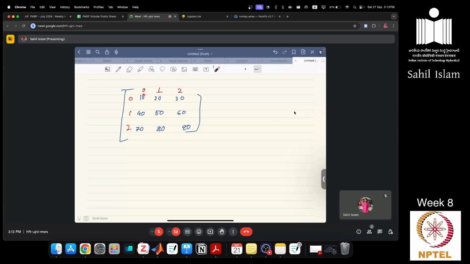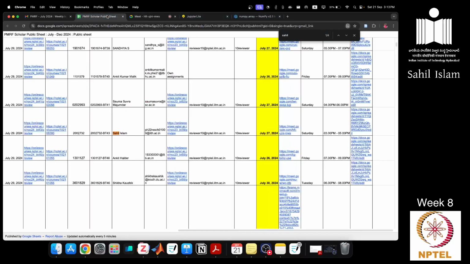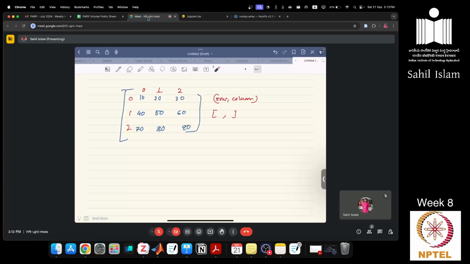In this, 10 will be index 0 comma 0, and this will be 1 comma 2. It's always row comma column. So what will 2 comma 1 be? Let's see if it gives correctly or not. In our case 2 comma 1 is 80.